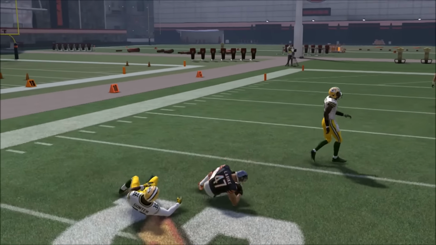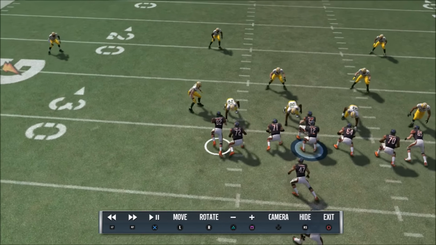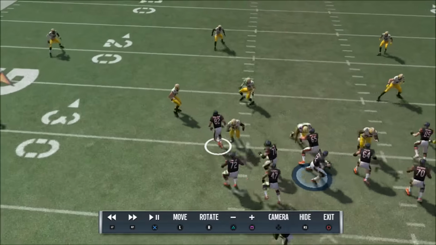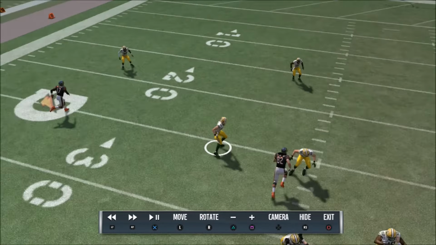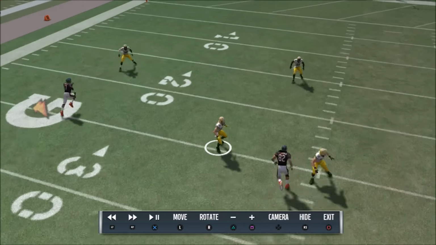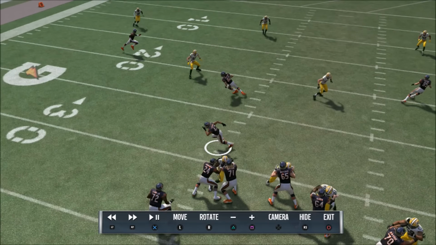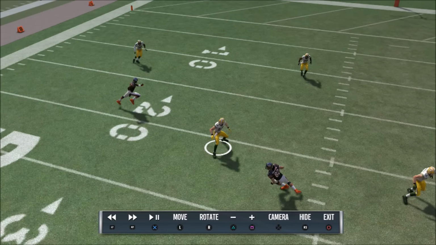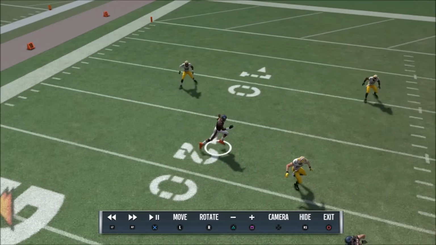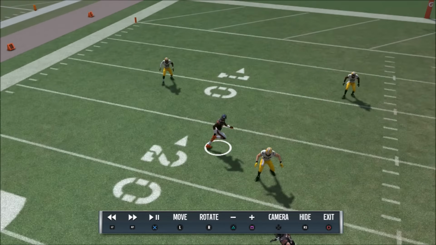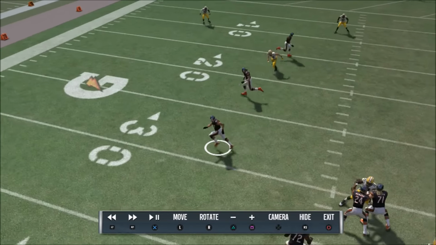Let me just go into instant replay and show you basically my progressions and my reads. So my first progression is going to be this guy, and if it's man coverage, I'm going to look for him hitting the out route because generally he's going to get separation. But as you can see, this defender floats up, taking away that open field right there. Now, underneath, I've got the fullback. He has actually got a good separation, and because these guys are floating up, he's actually going to be floating up into this open area right here where the slant route by Jeffries is going to be. So I didn't really like the progression, but as you can see, there's nobody in the flat, so that's why I went ahead and dumped the ball down.